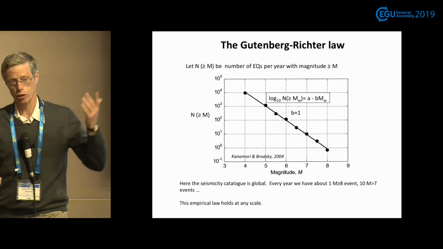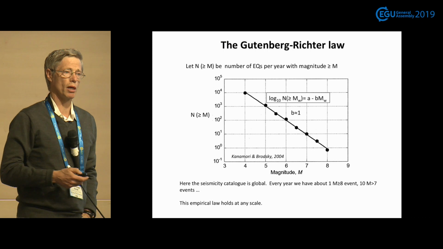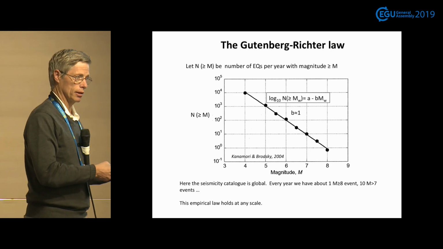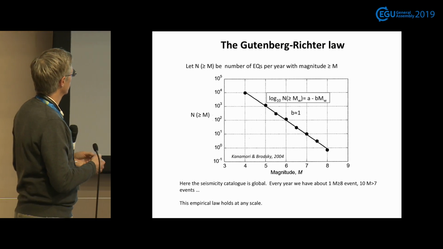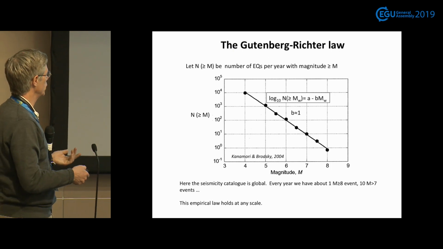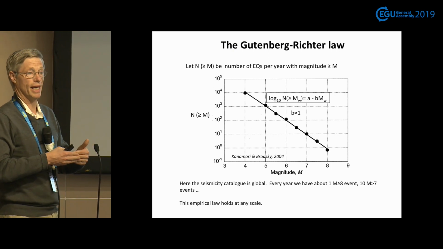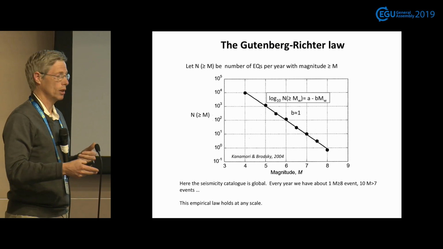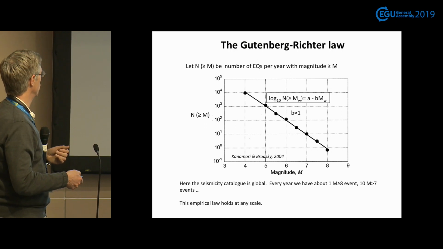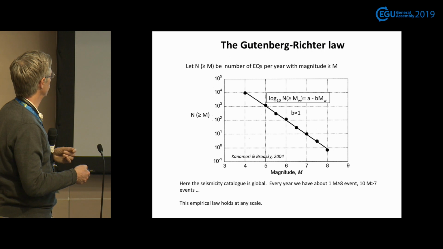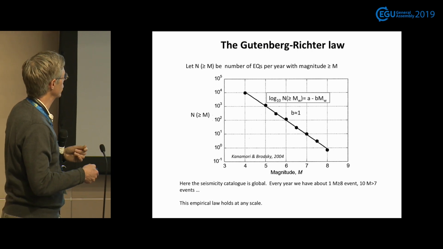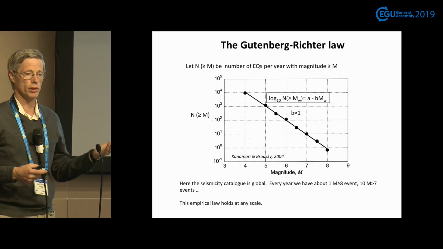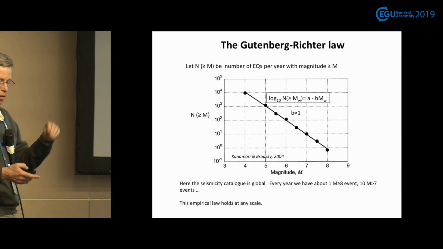So this plot was already shown, or some equivalent was shown by Christophe earlier. It is the famous Gutenberg-Richter plot, which shows that larger earthquakes are less frequent than smaller earthquakes. And actually, if you look globally, you have 1 magnitude 8 or larger every year, approximately. You have 10 magnitude 7 or larger per year. That's about it. And when you go to magnitude 5.5, it's about once a year. Okay, so it's the famous Gutenberg-Richter law.